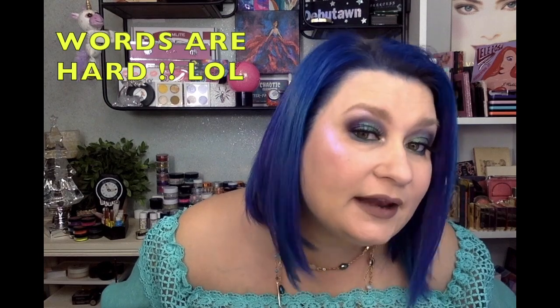And then last but not least, that highlighter. The highlighter is Burlesque Sugar Babies from LeLePosh. Look at that. And it's showing up really well on camera, but in person it's even better. You see all the colors in it. It has pinks and purples and like a hint of blue. It's just gorgeous. Okay, so that's what is on my highlight here. It's on my high brow, and on the inner corner I did use this shade here, and it gave it a really pretty gold. And then right in the center I decided to punch it up a notch with the Burlesque also. So I put that in there.